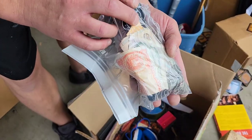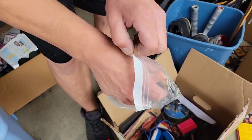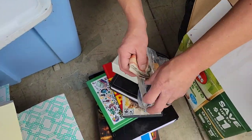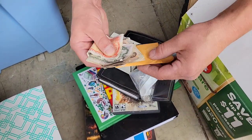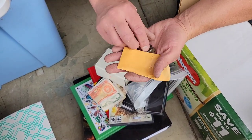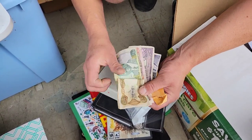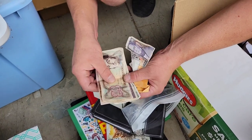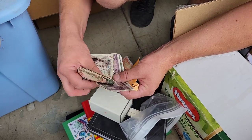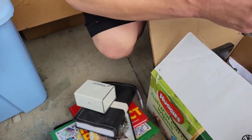Oh, is that paper? It's all paper money, but I don't know what country, but we might have to take a trip. Oh gosh, there's all kinds of money in here. We already found silver coins, so anything's possible at this point. And we got money, money, money, money. Wow. Where are we going to? Venezuela? Bahamas? Oh man, we got a trip coming up. I gotta go to Venezuela and Bahamas. You ever been to either of those? Nah, not yet.